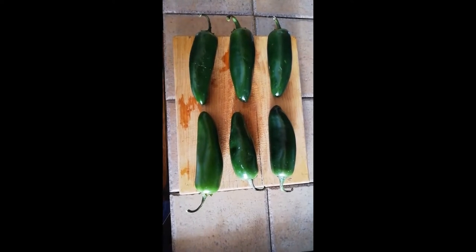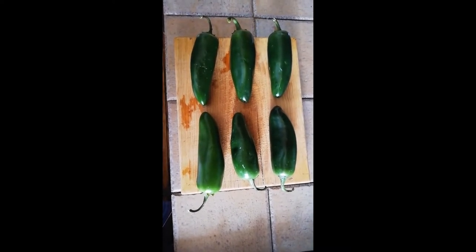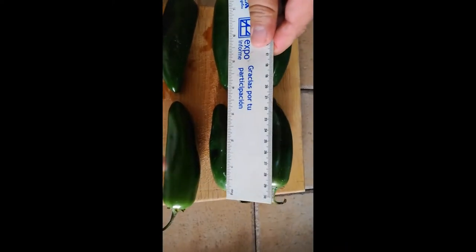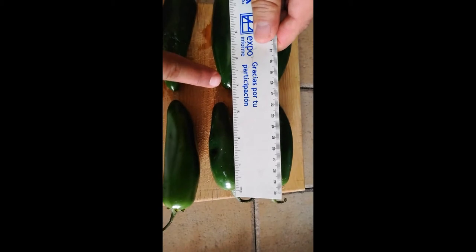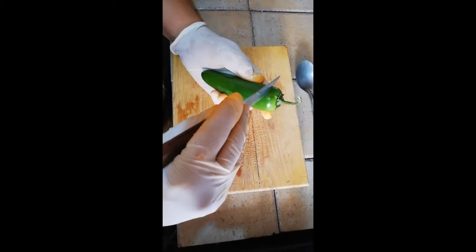So here we have 6 washed jalapeno chilies, around 4 inches long. As you see, 1, 2, 3, 4 inches, okay, around. Afterwards, we have to make 2 cuts.